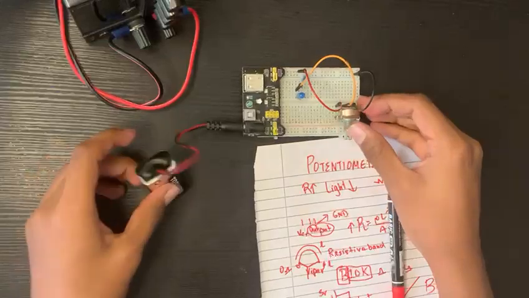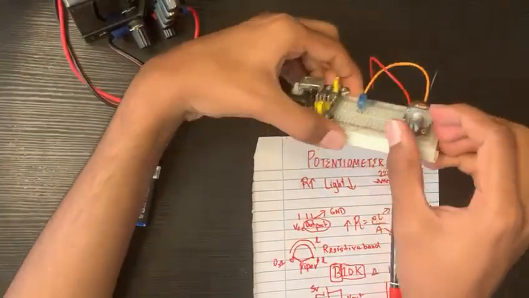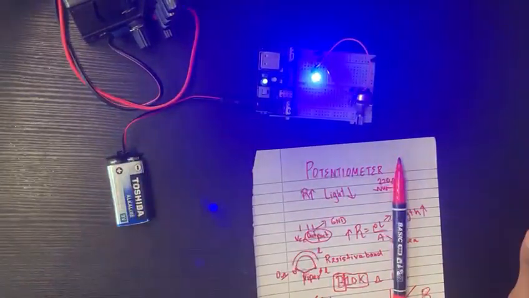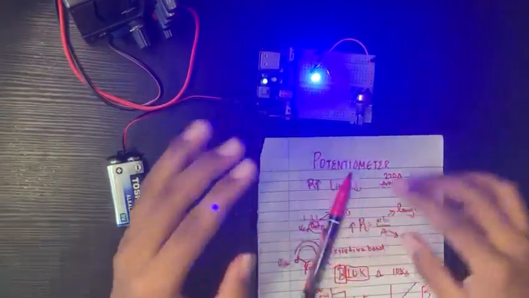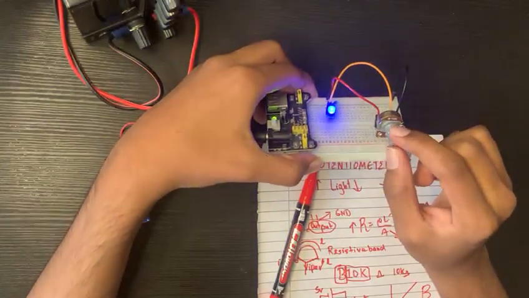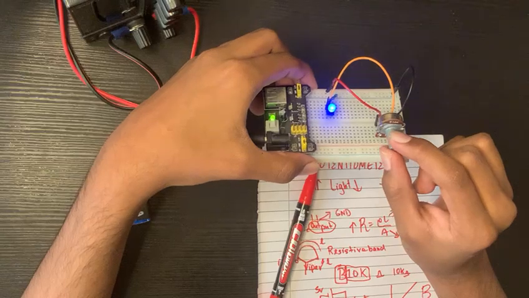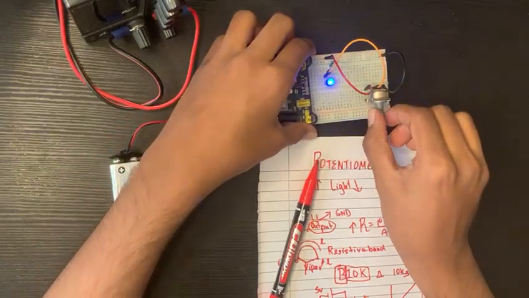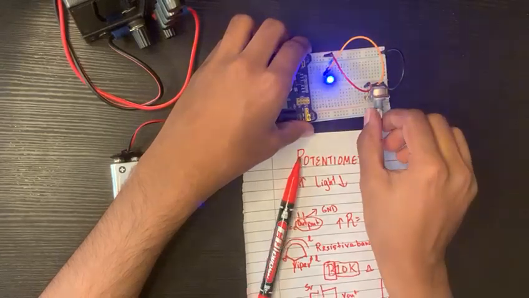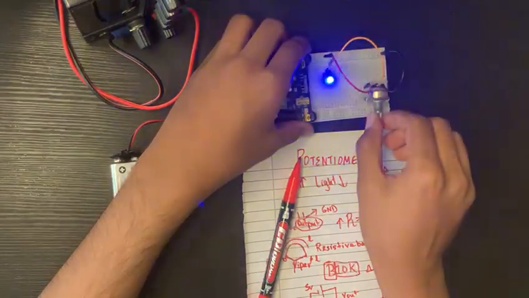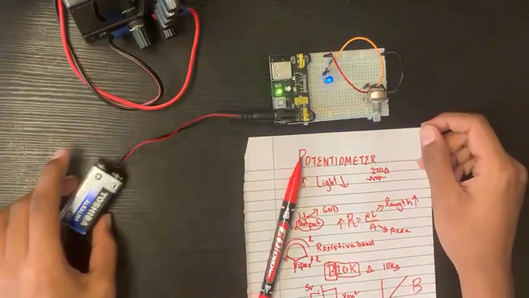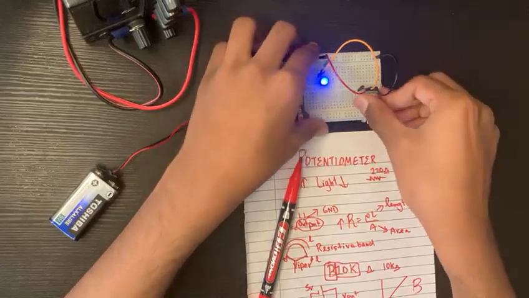Okay, so let me set this knob to 0. Okay, now it's fully bright. It makes sense because it's 0 resistance, so it's just 5 volts. And let's turn this slowly. You see it's getting dimmer and dimmer. And then if we turn it back, it's gonna be fully bright. And if we turn it to the right, it's gonna be dim. So that's how this works. It's kind of loose contact, I think. Okay.